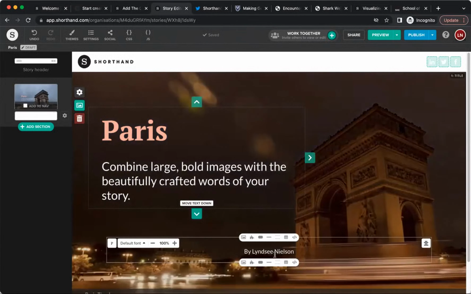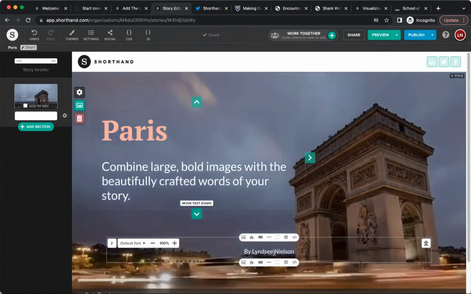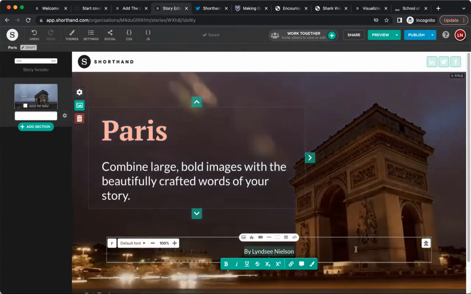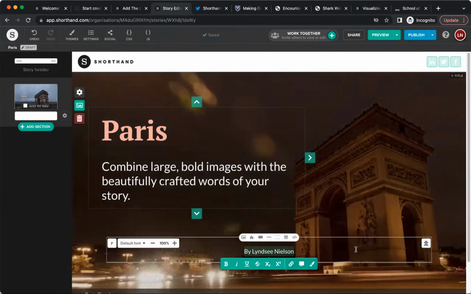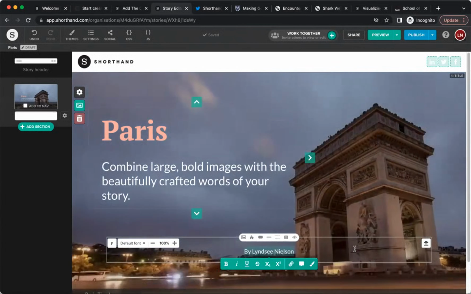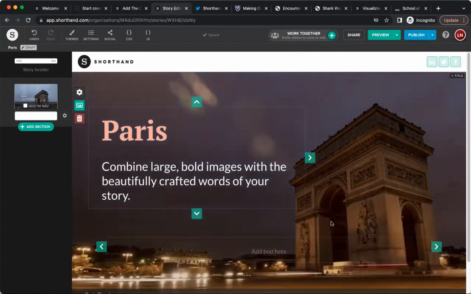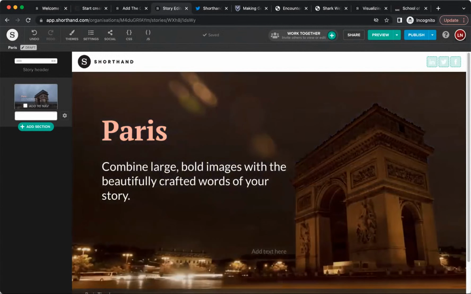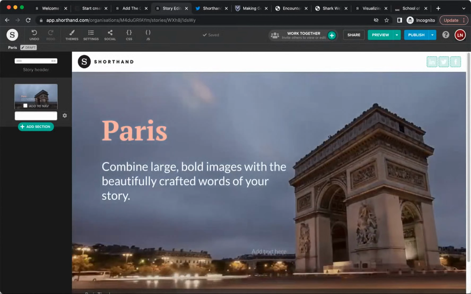Again, here at the bottom is another kind of feature field for text. It auto-populates with the author's name, but you could include anything you wanted here. Maybe you want to include a scroll down instructional prompt, a date stamp, or "updated on this date." Or if you don't want it, you can just delete it. You'll see that there is still some of that ghost text there that just shows you that it's available. But that will not be visible once you've published your story if you leave it blank.